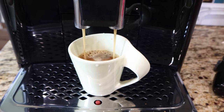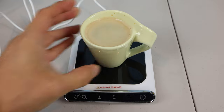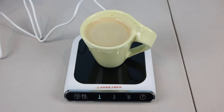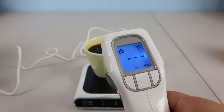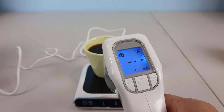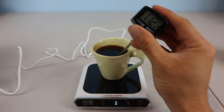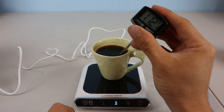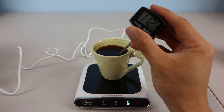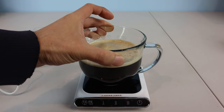My espresso machine pumps out piping hot espresso at around 142 degrees Fahrenheit. Let's see how well it holds its temperature while set on low on the hot plate after 30 minutes. It turns out that the hot plate isn't very efficient at transferring its heat to the cup. The hot plate surface does get very hot — my thermometer shows it's around 210 degrees Fahrenheit — but the temperature of the coffee has dropped off to around 112 degrees. The hot plate also automatically switched from low to medium heat after about five minutes. I think the hot plate simply became too hot, and the base of the cup is just too small to absorb all the heat, so let's try again in a larger cup with more coffee.